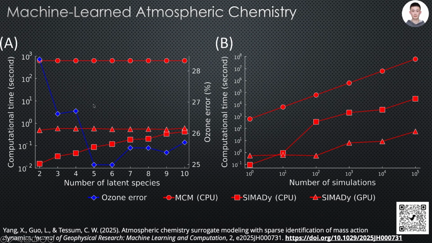You can also see that one thing we're still working on is this, the number of latent chemical species that we use to represent our system. Ideally, you would hope that as you increase this number of species, the more chemicals you have, the more accurate it's going to be, hopefully. So we are able to do that up to a point, up to 6 species, but after that, it actually gets worse. And so we're working on that. And then over here, once we get to a certain point, if we're doing a bunch of simulations in parallel, like we would if we have a big model with a lot of grid cells, at a certain point, we can get good speedups from using a GPU too.